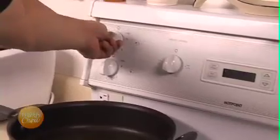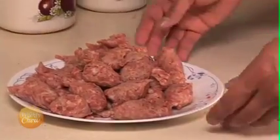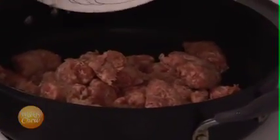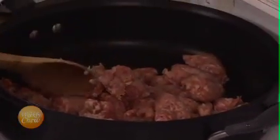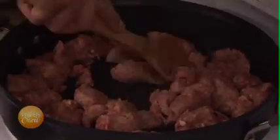With the meat ready, we're going to turn on our burner, which is about a 7 or an 8, depending on your oven. Once the pan is hot, we'll grab the plate of sausages and dump it in the pan. Try to break the meat up into bite-sized pieces as it cooks, so that it cooks evenly.